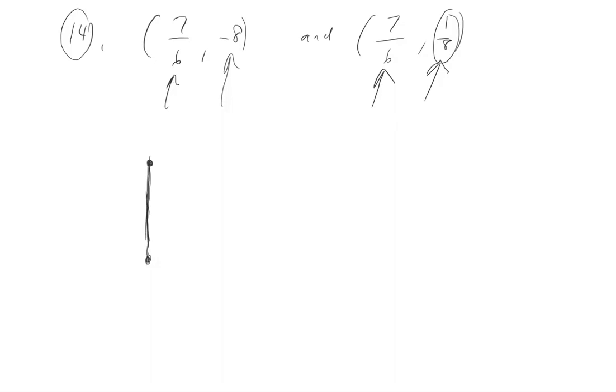because the x-axis value was 7/6 both times, and it never changed. But the y value started to get bigger. So it went from -8, which is really low, up to 1/8, which is a positive number. So that's actually a vertical line. Well, vertical lines, they don't actually move forwards or backwards. They're just vertical. So the slope of a vertical line is called undefined slope. So I'm going to say m equals undefined. And then indicate whether the line is vertical or horizontal or whatever. Well, this is vertical, right? So this is a vertical line.